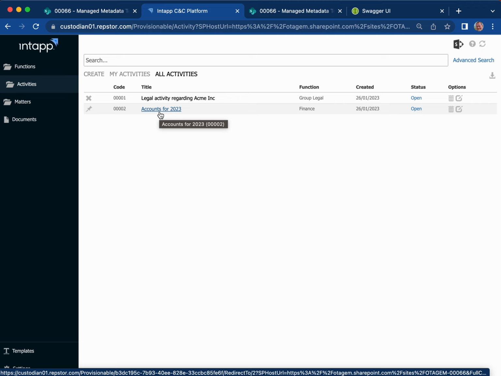So that's a quick run through of the steps to register functions and activities. This could be clients, matters, customers and engagements, whatever your entities are within Intapp. You can use the process described in this video to essentially register objects that were created outside of Intapp into the Intapp platform.